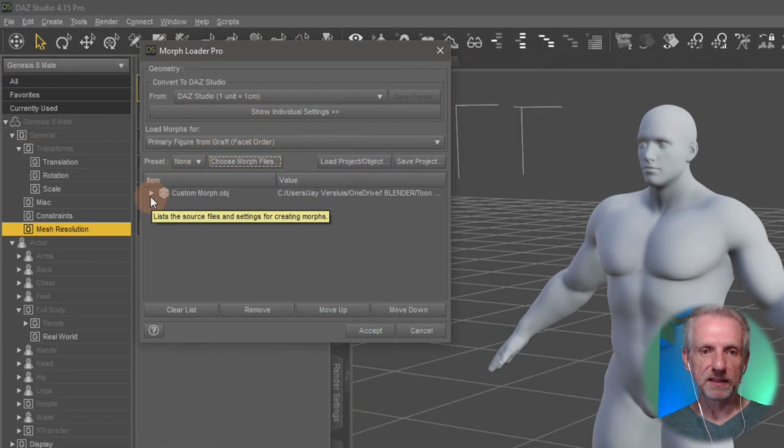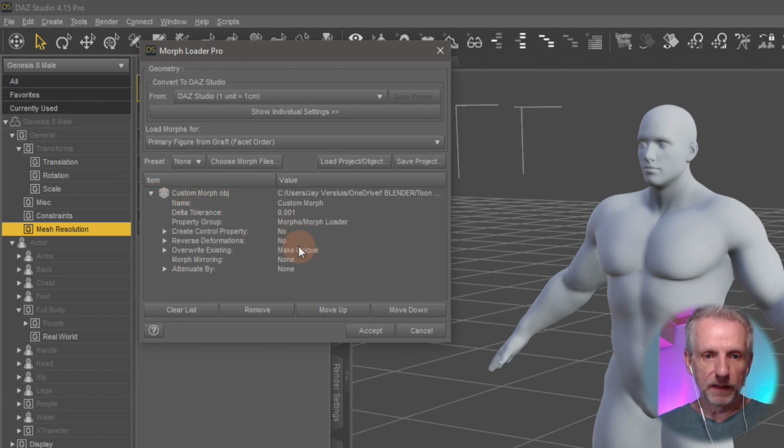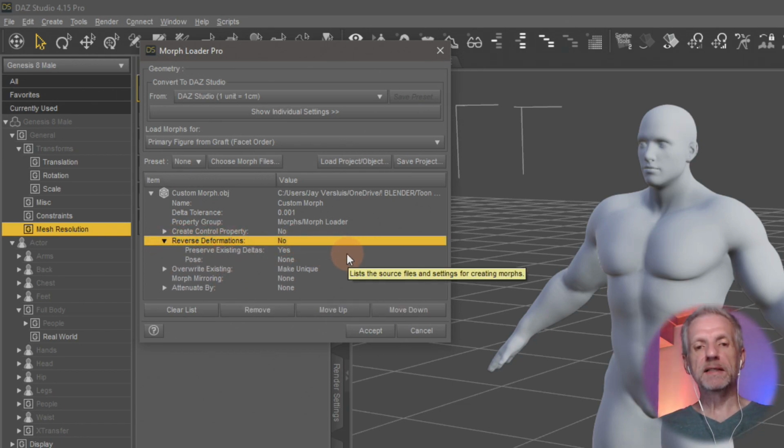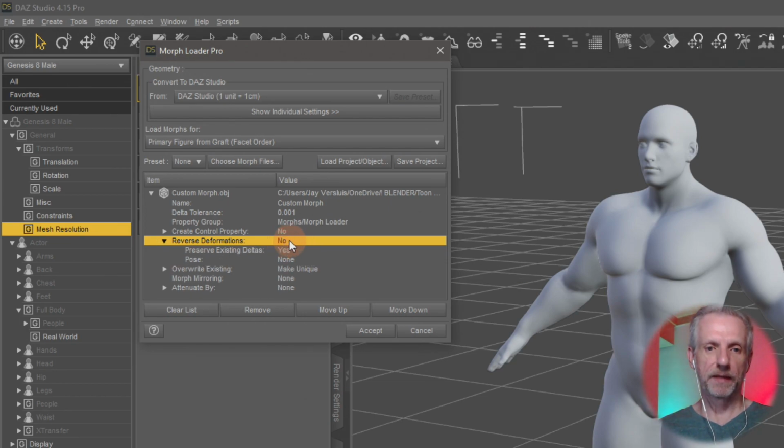When you open this dialog up, it's called reverse deformations. So that's set to no by default. And what this means is that it kind of refers to the base figure. So if you're bringing in custom characters, you have to double click into this thing here and set this to yes.